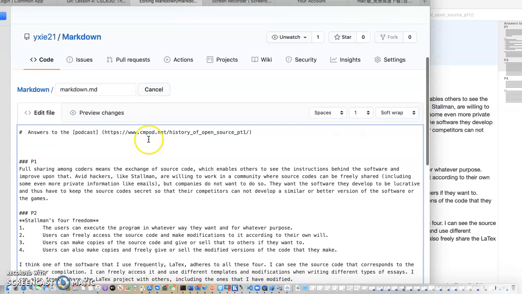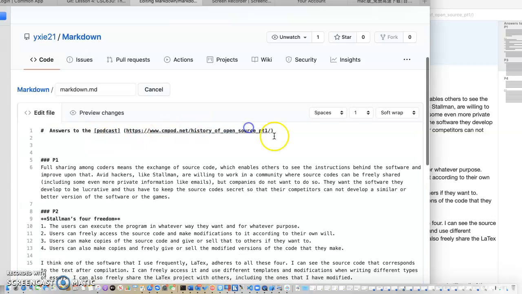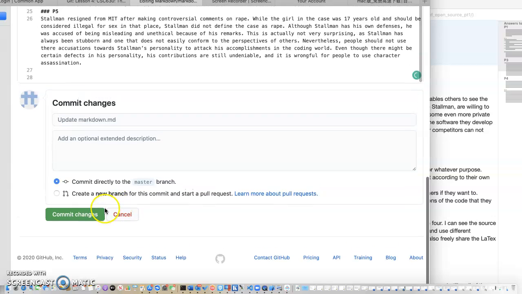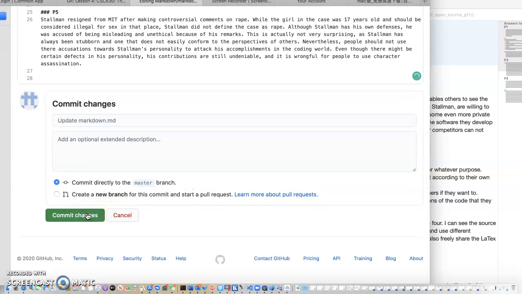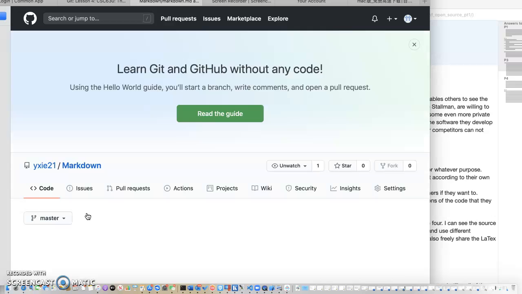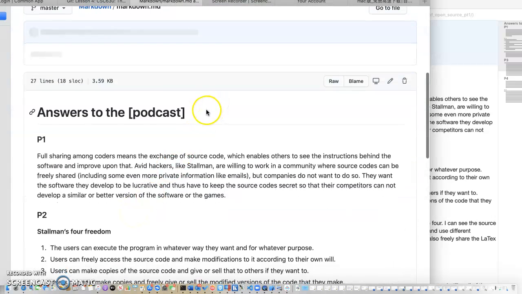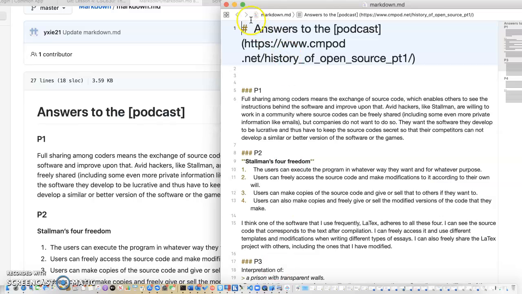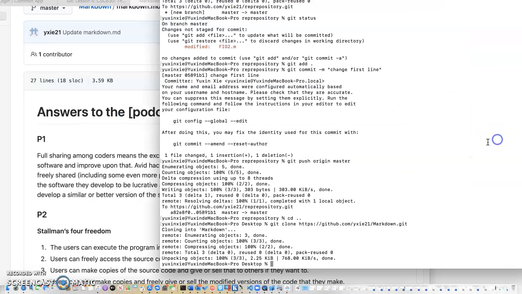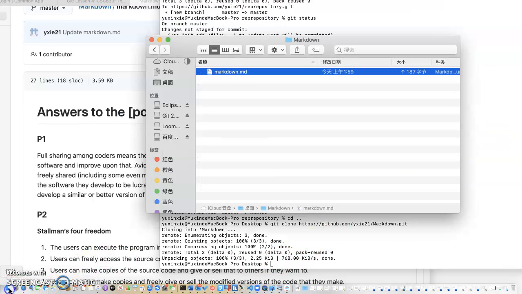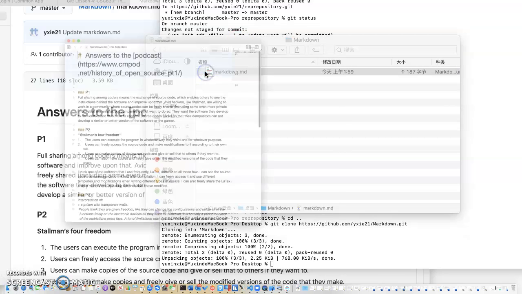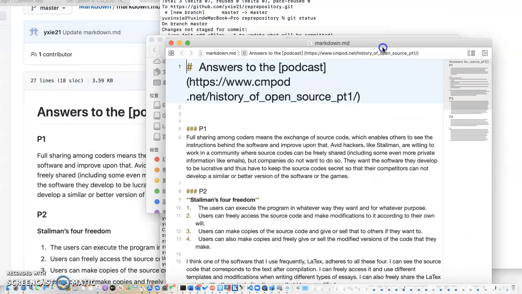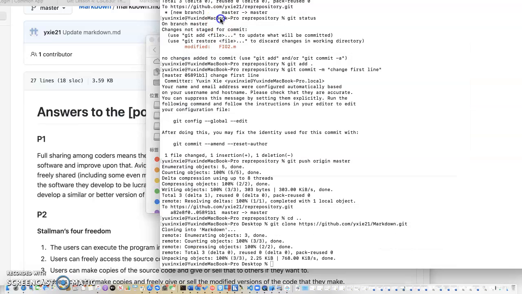So let's say I delete this link because I no longer want it here, and then I'll commit changes. So it's commit directly to the master branch on my remote repository, and now it's no longer here. But now when I open this file again, it's not changed, it still has the link.